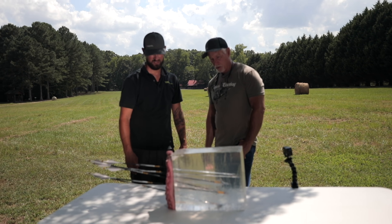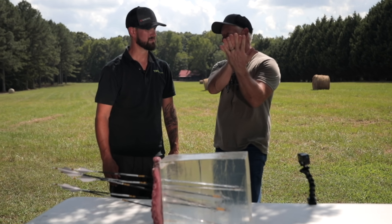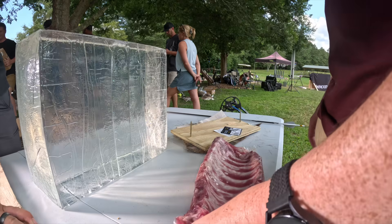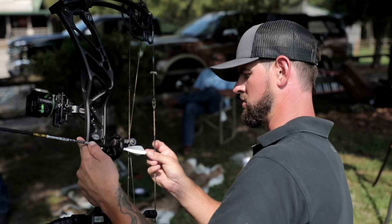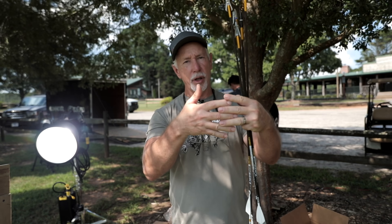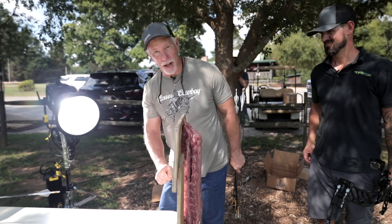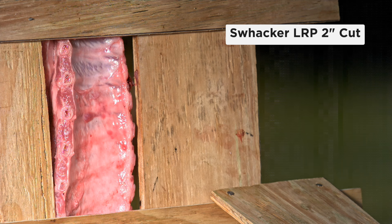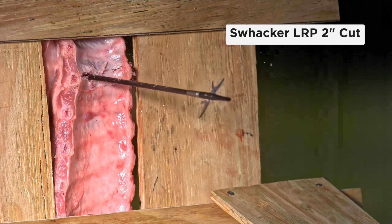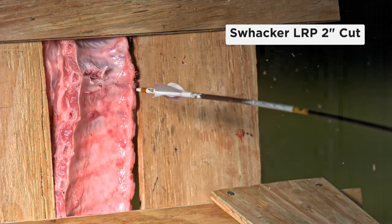We'll double the ribs up so they overlap — that way we're not worried about hitting in the gaps, we're actually going to hit a rib dead on with each shot. We've doubled up two sets of ribs and we're also going to have a high-speed camera on the inside of the rib cage — inside the chest cavity of an animal — so we can see how the broadheads are reacting when they blow through. The first one went through the top edge of the rib and blew bone out the backside.